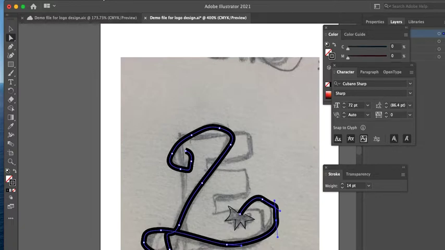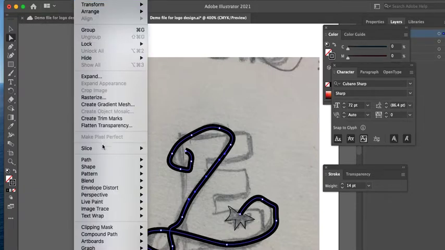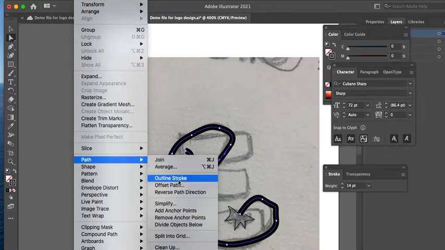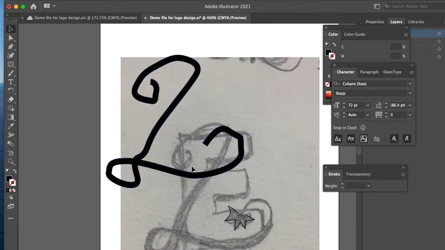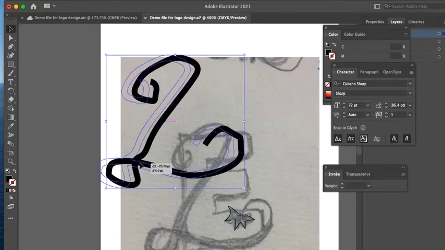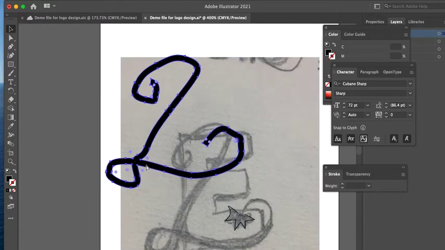How to turn the line into a shape is quite important. So once I had the right shape, the right line, when I was happy with it and I'd adjusted it and everything, then I can go Object, Path, Outline Stroke. That then turns it into a shape that you can then join with other shapes instead of a line. So once you've got exactly what you want, you can then intersect that with other things. And that's what I'm going to show you next.